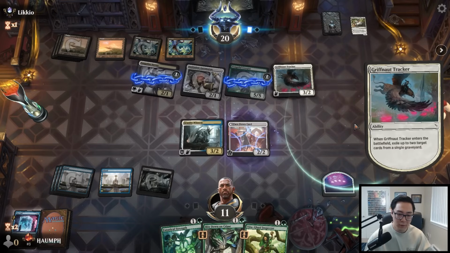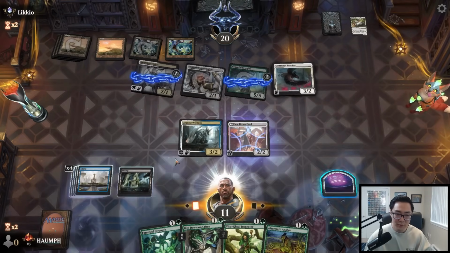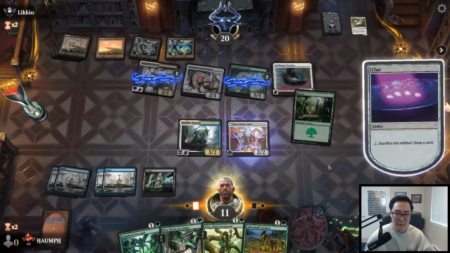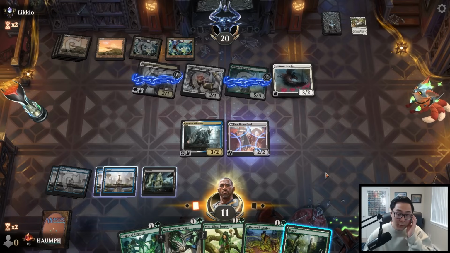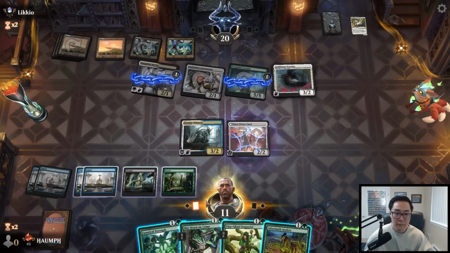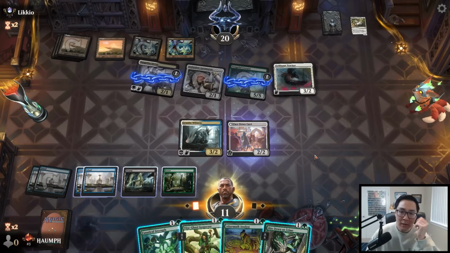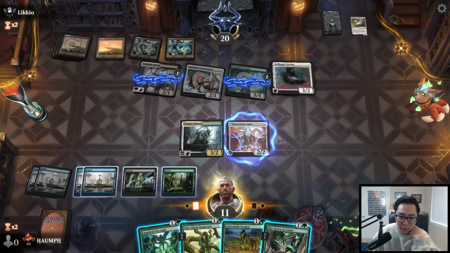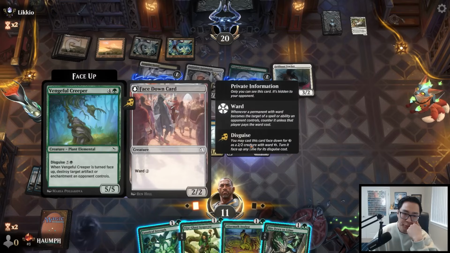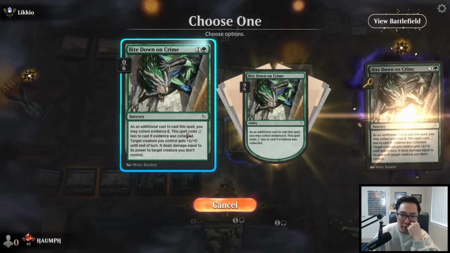Griffknot Tracker. Okay. Right, no discount Bite Down on Crime for us. And, okay, Aftermath Analyst. Okay, there is a green source. There is a green source. Okay, let's figure out what we want to do here. Is it kill Tracker and attack for a lot? I mean, we definitely want to bite down on crime something. Is it just kill Vengeful Creeper? Maybe. Actually, maybe that's better.